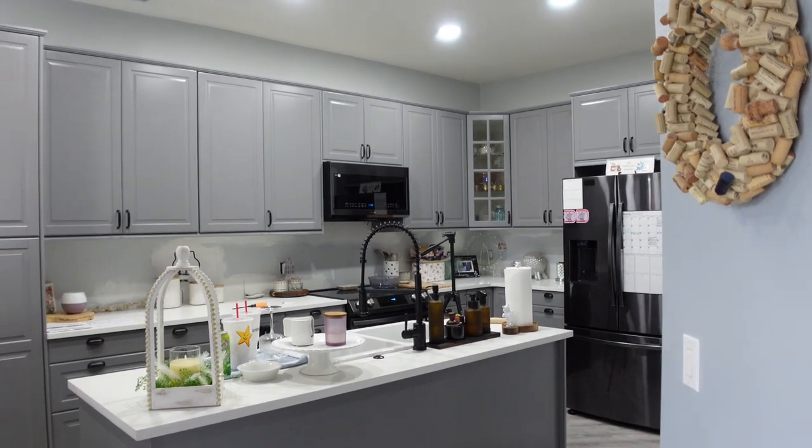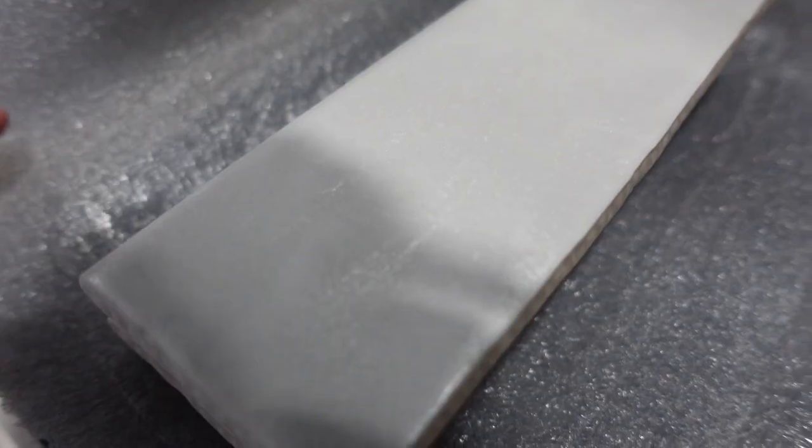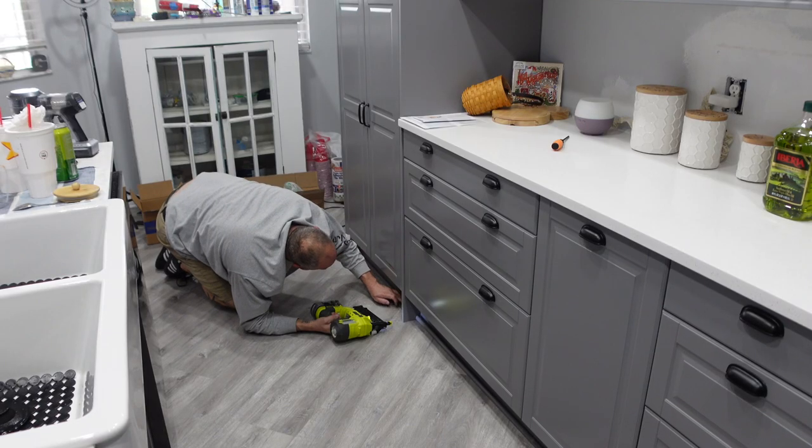Dave just needs to screw in the holes to put the handle on. Look how much better it looks without the white door — perfect! I also wanted to show you: we purchased some Muscle Bond adhesive to put the backsplash on. We picked up some of the tiles — not all are in yet, but the bullnose tiles for the edges are in. Here's a sneak peek of what the tiles are going to look like for our backsplash. See the sheen on them — they're like a pearlescent. I think they're going to be beautiful.